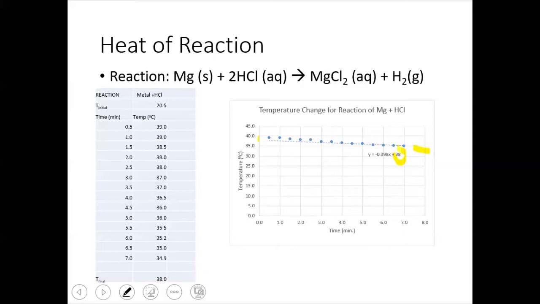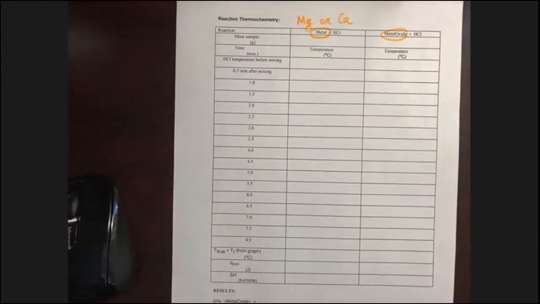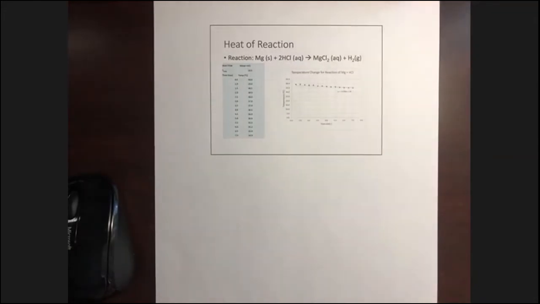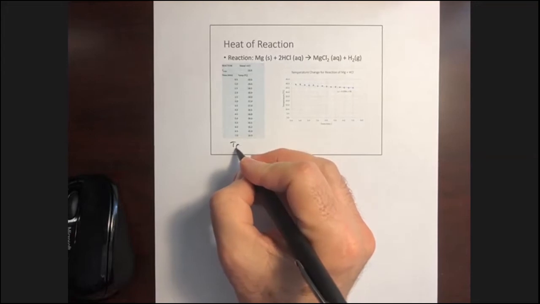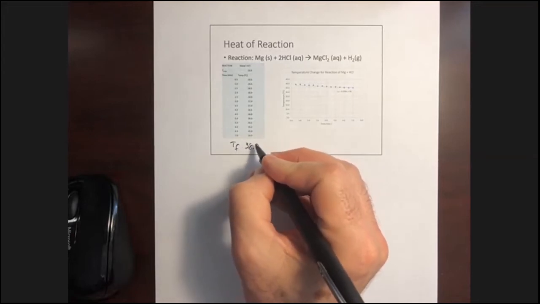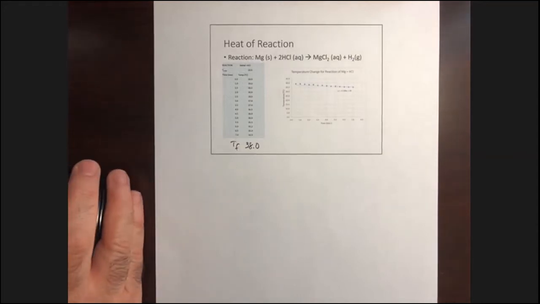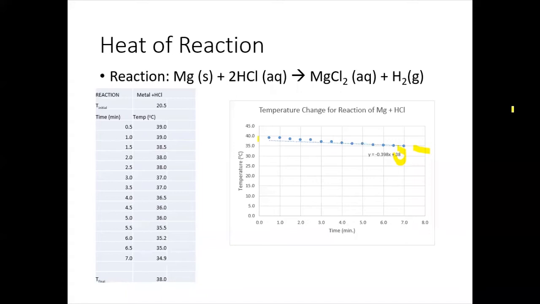So let's go ahead and come back to this same slide here, but instead I'm going to go to our doc cam here. So what we're saying is that we landed at a temperature here. We're going to say the final temperature here was 38.0. Okay. Now let's set up our experiment. All right. So let's come back here and let's look at our PowerPoint once more, and let's see what ended up being the experiment itself, all right?